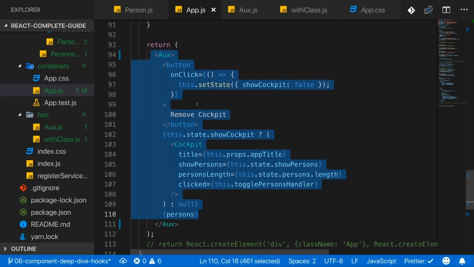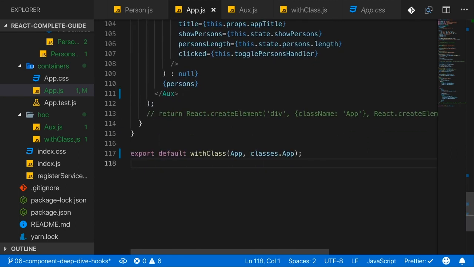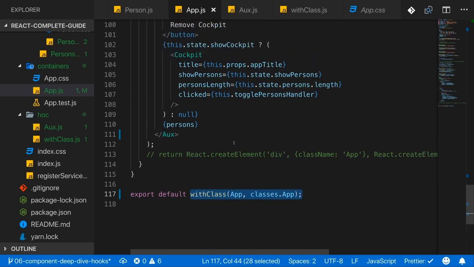There are other higher order components that add some behind the scenes logic, some JavaScript code that handles errors or sends analytics data or anything like that. Such higher order components maybe should be used or should be written in this style here to really make it clear that they're not so much involved in the JSX code that gets rendered, but in the logic that runs. But as you see at this example, you can ultimately write any higher order component in any way. This is a semantical thing that ultimately is up to you.